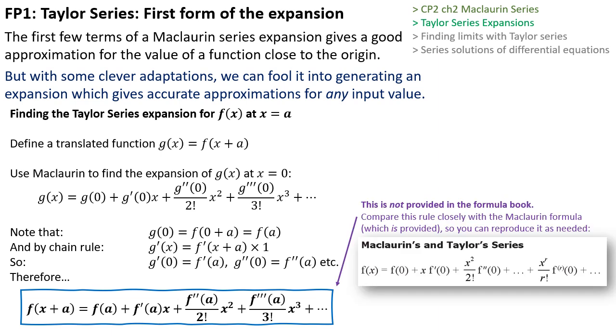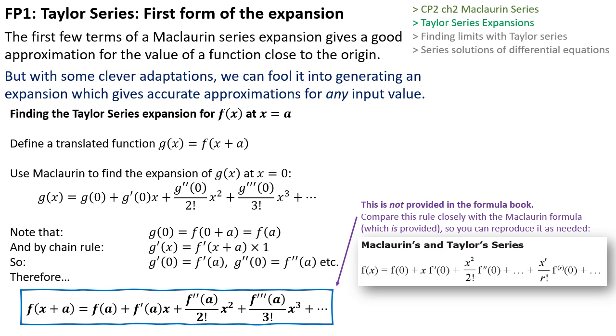The other thing to notice here is this formula is not provided in the formula book. It's quite often used, or it's requested, or you will need to make use of it yourself within a question. So you want to make sure you can reproduce it for yourself by comparing closely to the Maclaurin series expansion that is provided in the formula book, which I've copied here for you.